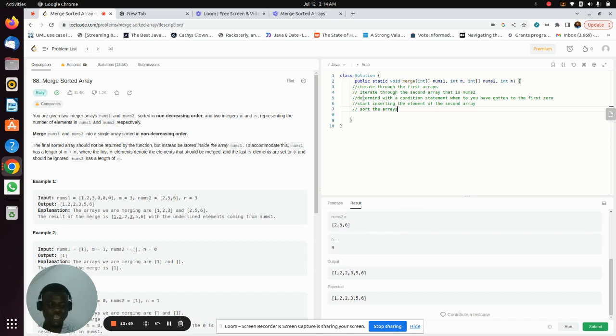All right, so let's hit the ground running. I'm going to use an iteration statement to loop through the array. You can either use a while loop or a for loop. For this case, I'm going to use a for loop.